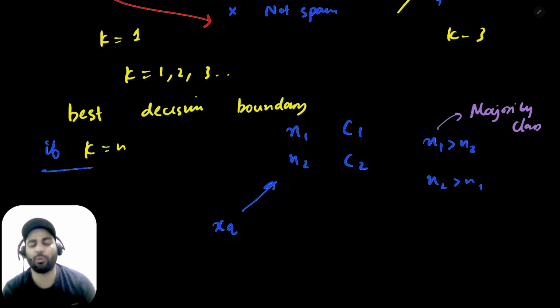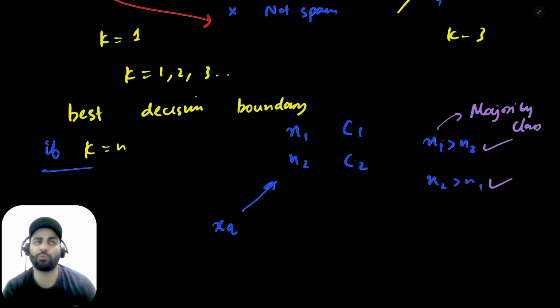Yes, sir. So what am I saying is, k is equal to n means that all the points in D train are considered as neighbors now. So in the algorithm, if you have a query point and you ask what's the label of this point, it will again compute the distance with each and every point. Then it will try to see the top k distance. Now k is equal to n, so it will not remove anyone. Then it will do a majority vote. After doing majority vote, the majority class wins. The points which are more in number, that's obviously n1 here, so it will give the n1 label.